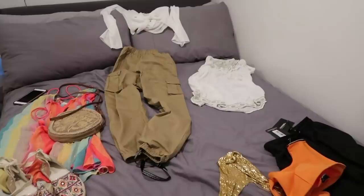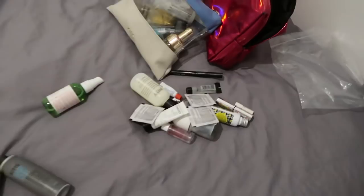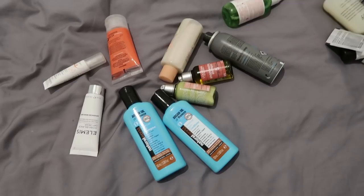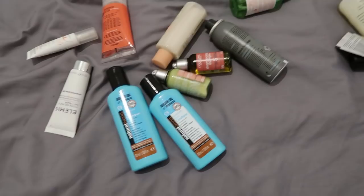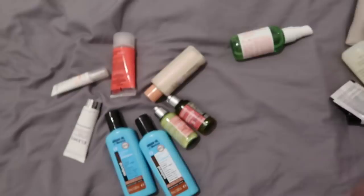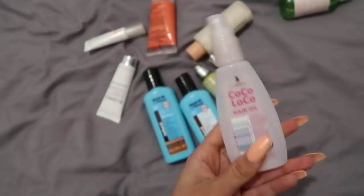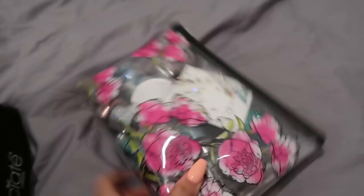Okay so my clothes are all packed in here and there's surprisingly a load of space on top, so I think I'm actually going to fit everything in here - I thought I was going to have to bring another bag. I'm just currently getting all my minis together. Minis are so good for festivals and holidays when you only have to take hand luggage - I have a huge box of them and I always go into that box whenever I'm off to a festival because obviously you don't want things to be heavy. Dry shampoo is definitely a must and I'm going to bring a big one. Mini little hairspray as well, and my favourite thing to bring is a hair oil - this is one from Lee Stafford, a really nice coconut one. For hairbrushes I always bring a tangle teezer because it's the smallest and probably my favourite hairbrush.